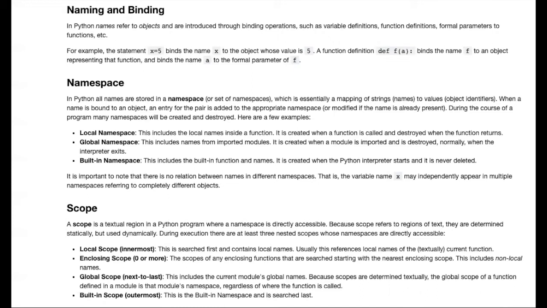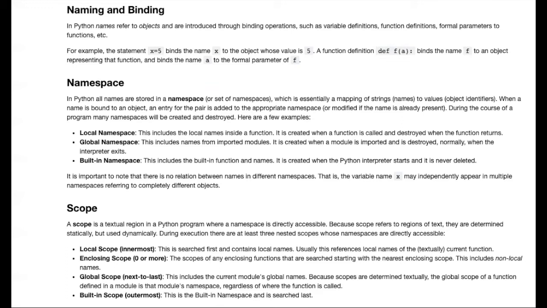So, why is it that we have all these namespaces? Well, first, they allow us to more easily create and work with names. Without a namespace, it would be very difficult to use common variable names. If Python used a single flat namespace, then if more than one block of code tried to use the variable x, for example, they would no doubt overwrite and interfere with one another, making it very difficult to guarantee correctness. With namespaces, we can partition the space of names such that the variable x can have different meanings in different contexts.